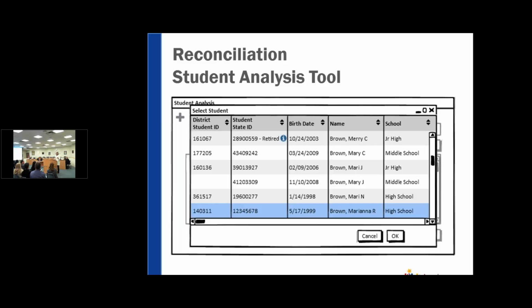If you have a student that has duplicate IDs and you've merged them into a single ID, what we do with the ID that's no longer being used is we actually retire that ID. And within the tool, you will have visibility into those IDs and the transactions that were submitted under that particular ID. With that said, when we do a merge, we're still taking all the data for that student and merging it within a single ID.